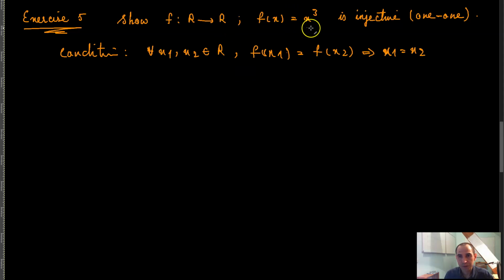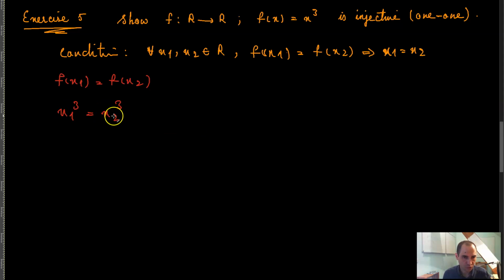Now, in order to show that this function is injective, this is the condition, that basically means that if I assume that f of x1 is equal to f of x2, then x1 cubed is equal to x2 cubed, right? x1 cubed is equal to x2 cubed, and these are important things in algebra, of course, which you need to know. So now you want to know what is the relationship between x1 and x2.